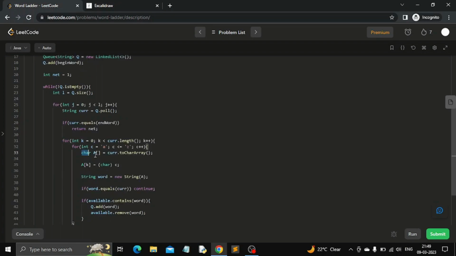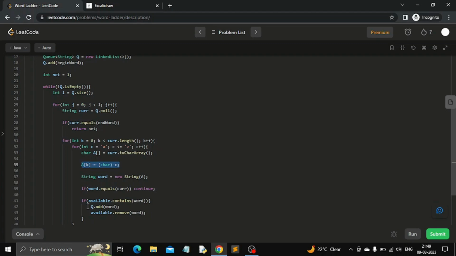So here I have firstly converted that word into an array of characters. Then in that position, I am substituting the new character, and for the new word that is formed, I am checking if that word is present in our set available set.